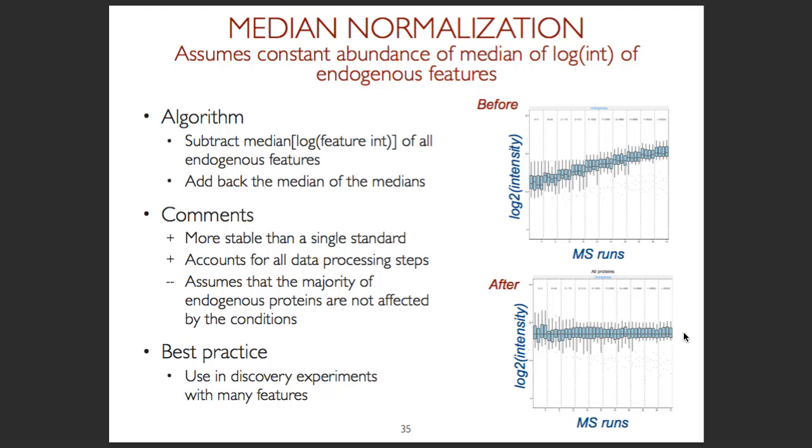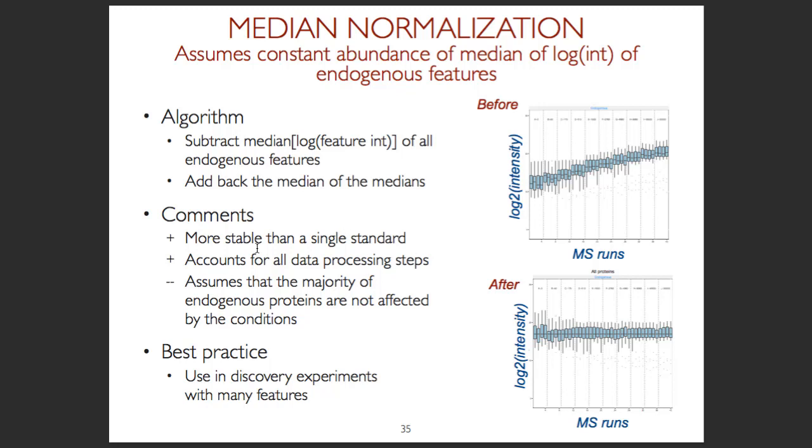So this is a reasonable assumption, except if you have an experiment, such as a targeted experiment, where the majority of the analytes are changing, then the medians will not be identical. So equalizing the medians is very dangerous. And this is one example. This was actually a spiking mixture where we just titrated some of the peptides across concentrations. If we didn't know that, and we assumed that the median signals should be equal, well, you remove the signal together with the normalization. So this is quite dangerous, right?